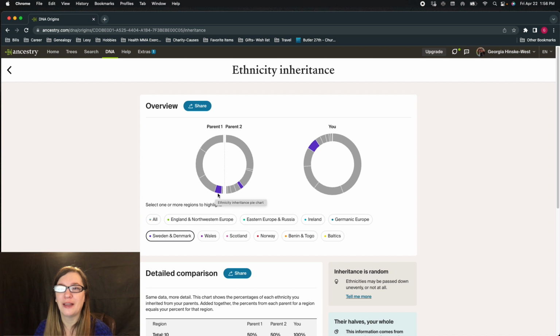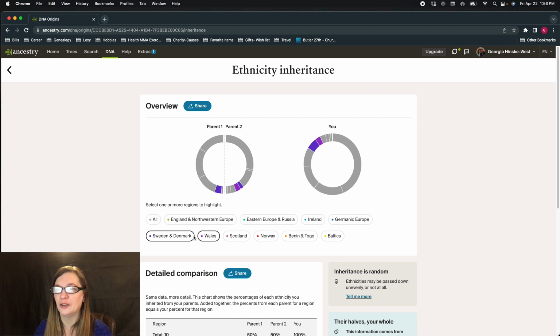And so we're thinking that maybe ancestrally, right, that they came across the Baltic Sea from Sweden or Denmark, and maybe that's why that's being picked up. It also could indicate, right, if somebody is not who they said they were in the tree, right, if we have a surprise. But in this case, it's not. There is no surprise in there.